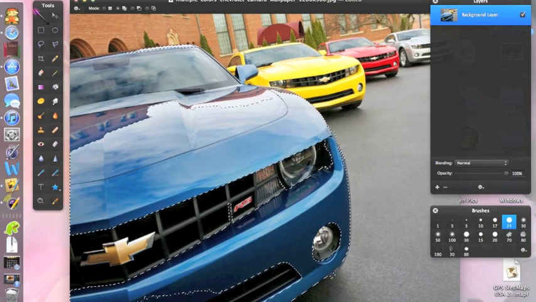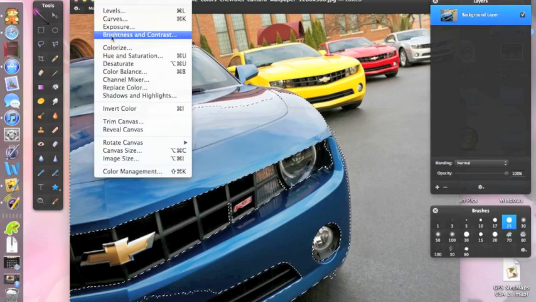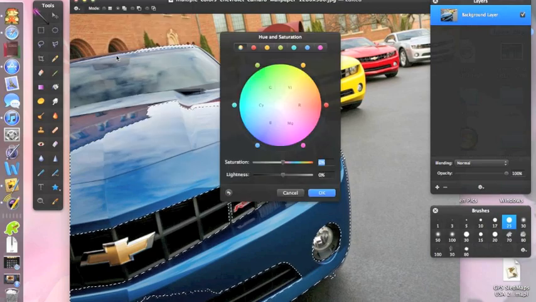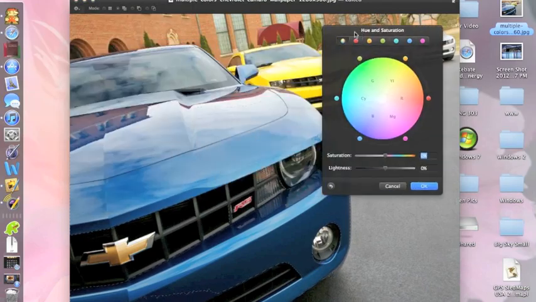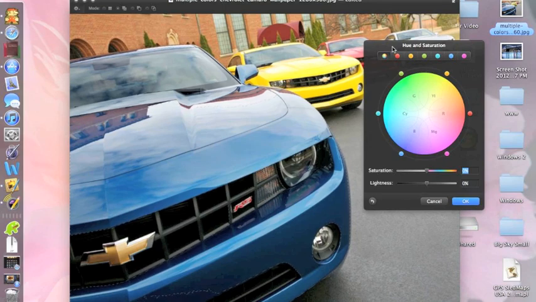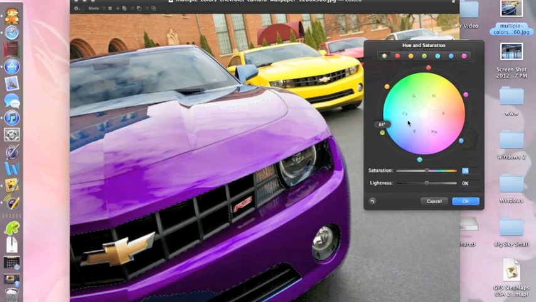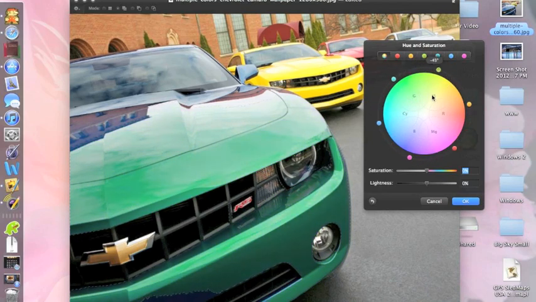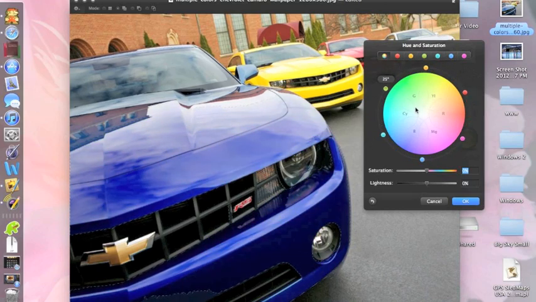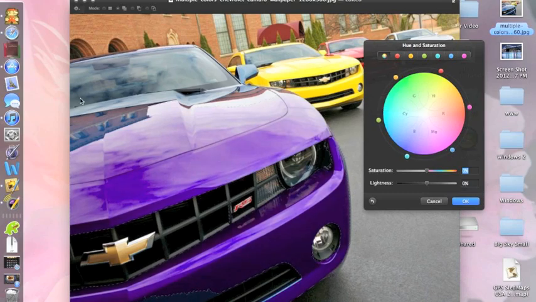Now what we're going to do is go up into the image menu bar and go down here to Hue and Saturation. Now with Photoshop, you're probably familiar, there is a hue and saturation tool, but here we really like how Pixelmator lays it out in a dial. And notice too that when we went into the Hue and Saturation tool, you can see here we're just dragging on the dial and live changing the color of our selection. You'll notice that when we went into this tool, all the other toolbars disappeared, so we can just focus on changing the color.